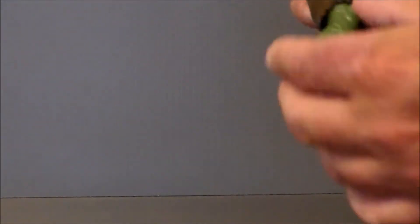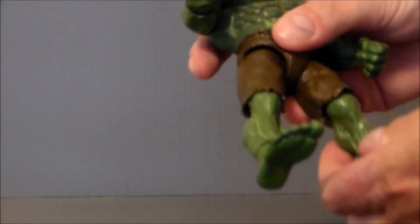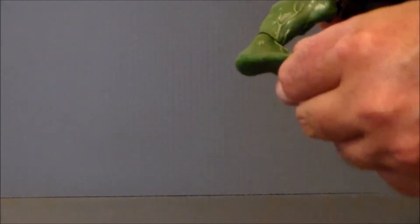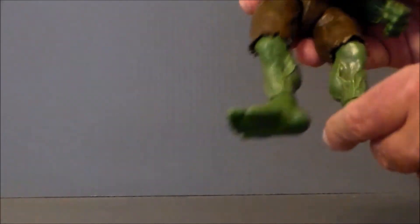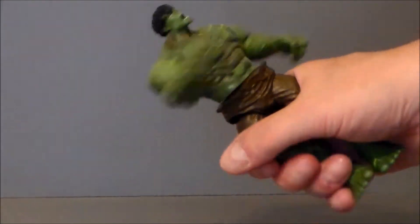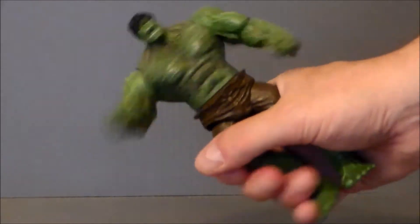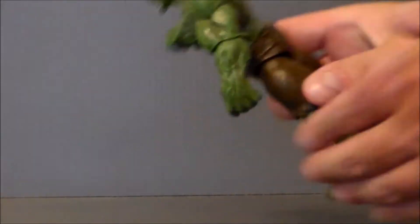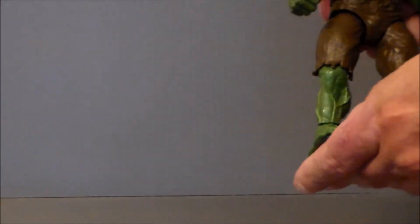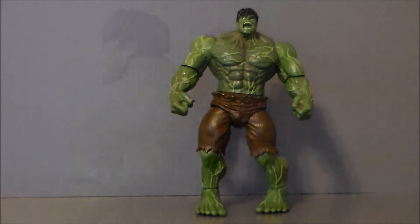There is no real movement here because of the play gimmick. He does have single jointed knees that go that far back, and they do twist at the pants, which is nice. There is a hinge at the foot and a twist back and forth on the foot, but there is no ankle pivot. He does have a punch gimmick — much like the old Super Friends from the 80s, if you do that, he will punch, which is very, very cool. Definitely digging that. So articulation is not too bad for a figure of this scale.